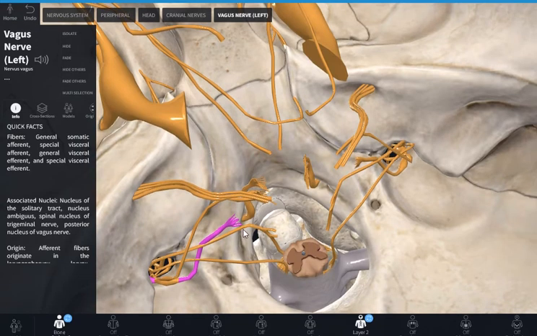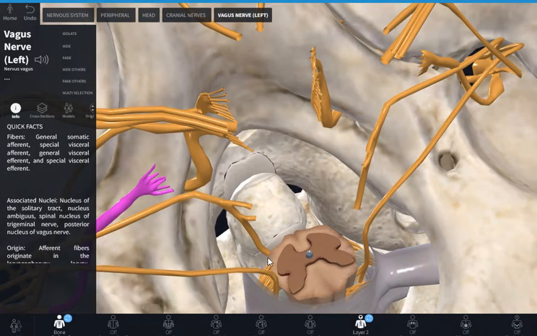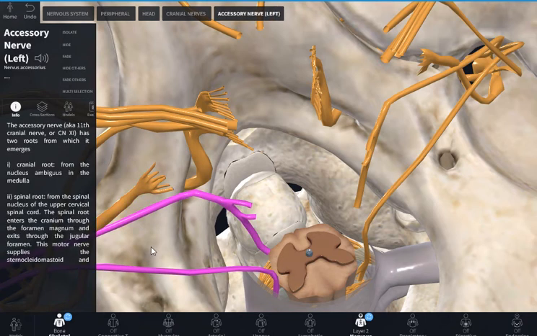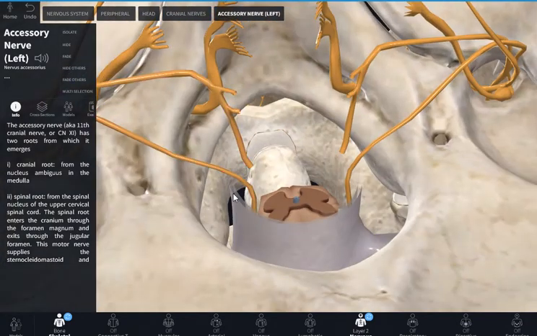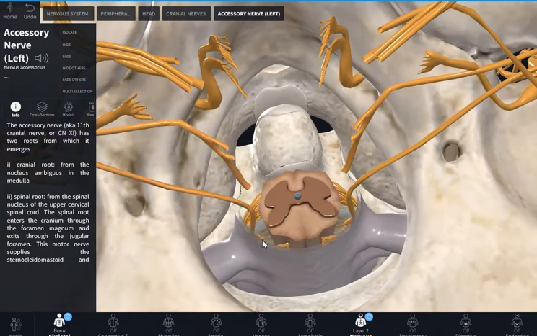Again, the next nerve which is going to pass, you have here the cranial accessory nerve and the spinal accessory nerve. The cranial and spinal accessory nerves are the two accessory nerves. The spinal accessory nerve starts from the spinal cord, as you can see from here. You see it starts from here and it goes up. So you have two accessory nerves: the cranial accessory nerve, which originates from the brain, and the spinal accessory nerve, which originates from the spinal cord.